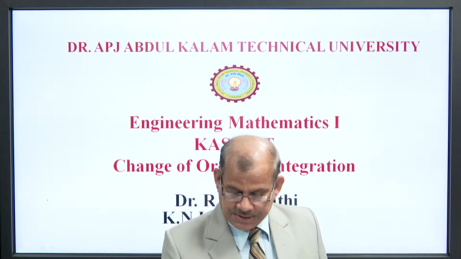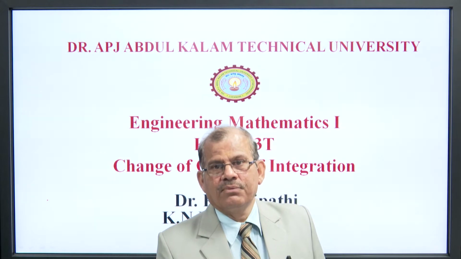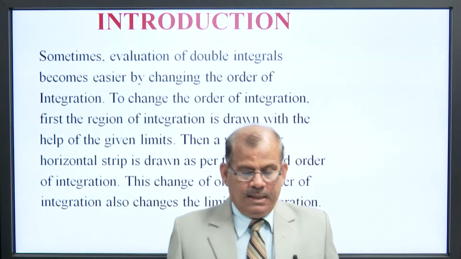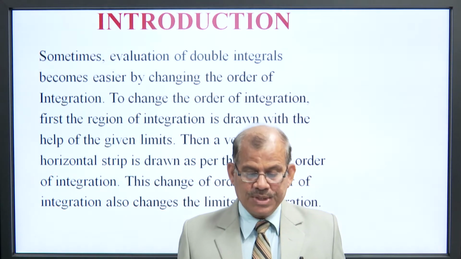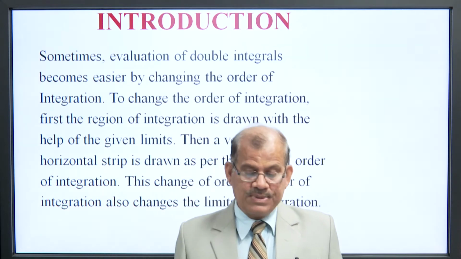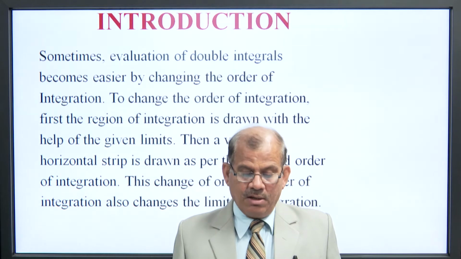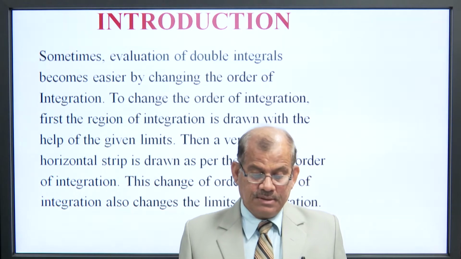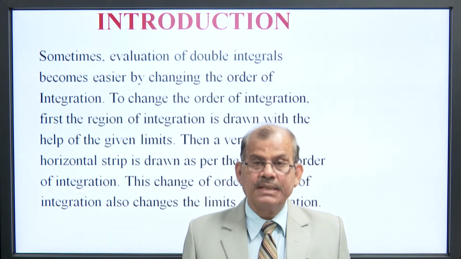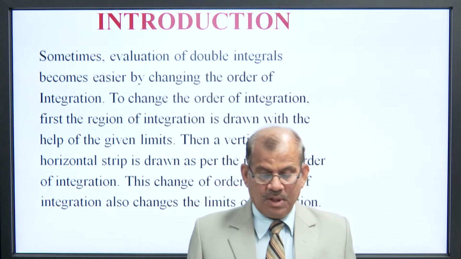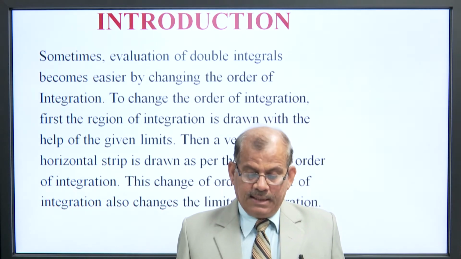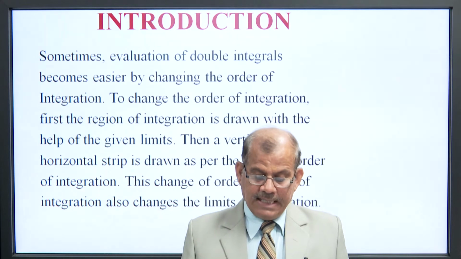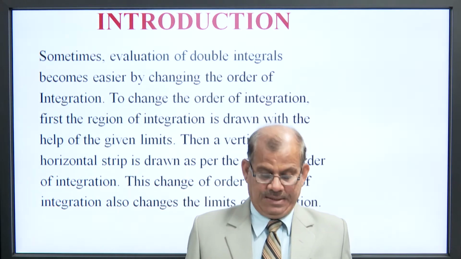Change of order of integration means we have to change the order of integration within the given condition. Sometimes evaluation of double integrals becomes easier by changing the order of integration. To change the order of integration, first the region of integration is drawn with the help of the given limits. Then the vertical or horizontal strip is drawn as per the required order of integration.